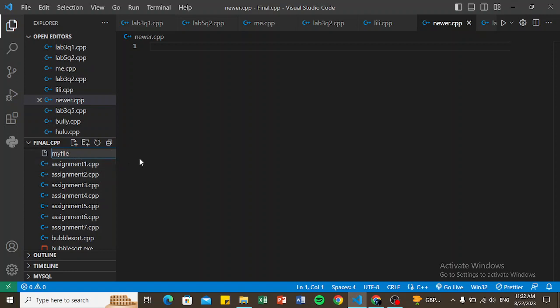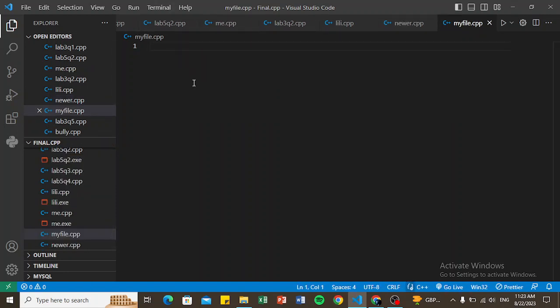To make sure that the IDE knows it's C++, all you have to do is put a dot and write c plus plus, or you can do what I do, write cpp. It has the same result. See, now it's myfile.cpp.